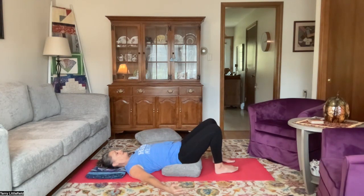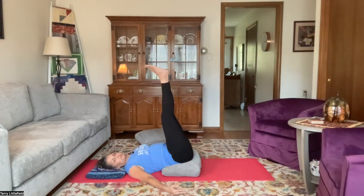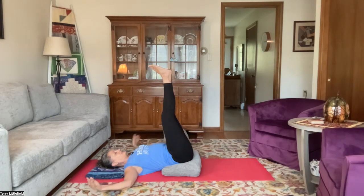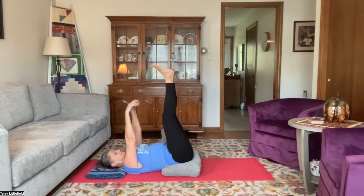Maybe you want to take the legs up into the sky. Arms can be anywhere. Shavasana, T, cactus. Maybe even you want them floating. Connecting to the breath.